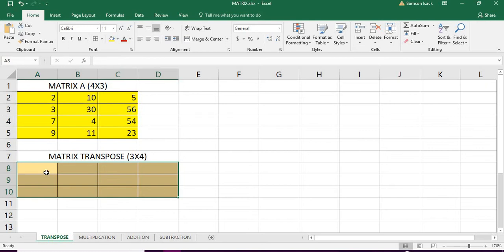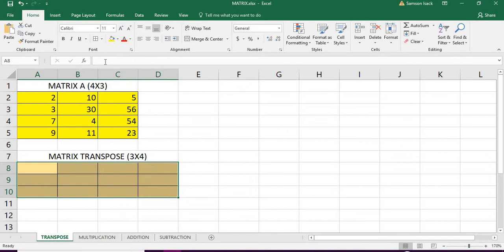So for the set of values, you need to select the area first, where you want to put the resultant set. It is not one cell. You need to select a set of cells where you want to put the resultant values. For me, I know the result is going to be 3 by 4. So I select the area.